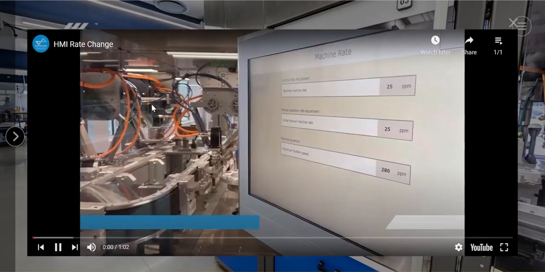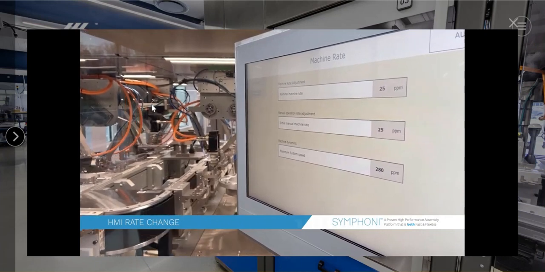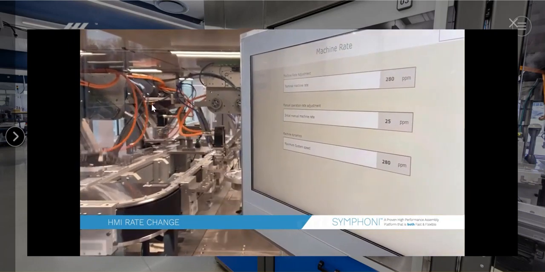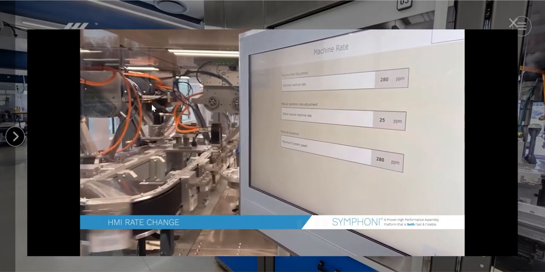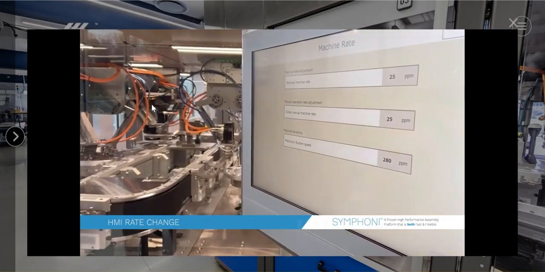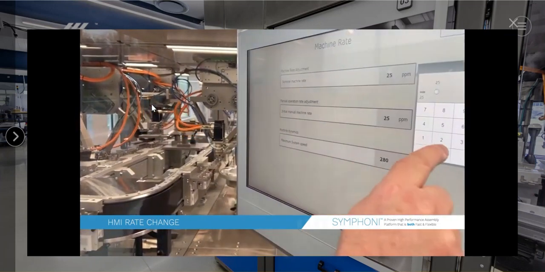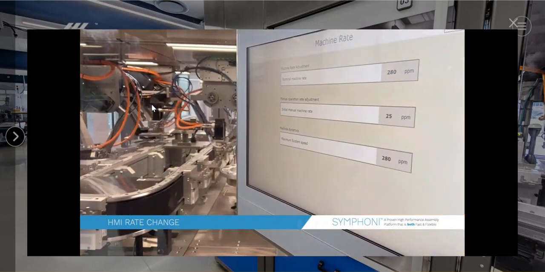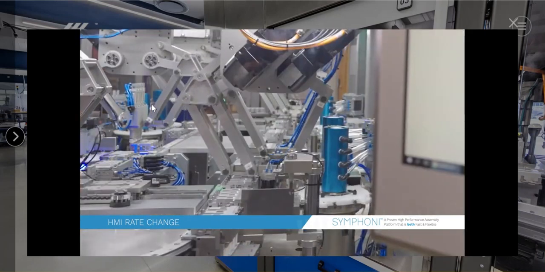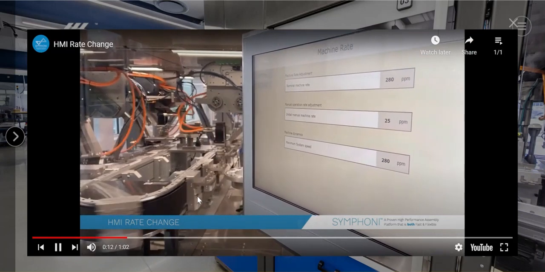And that is, we can go up to the HMI. For example, if we've got our machine running at 25 parts per minute, and we want to change that rate to, in this case, what it was designed to run at, 280 parts per minute, literally it's a touch of a few fingers, and we can toggle back to 25. Now, what's significant about this is that even though each individual module is locally controlled, the modules are linked together, and the motions of those modules are electronically cammed together to operate as a system. Let's go back and see that again.